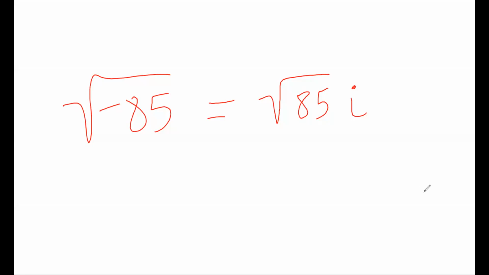Okay, so this is a really convenient tool, and I'm serious. We're just going to say, oh, you got a negative on the inside of the square root, bring it out as an i, and if you can simplify the square root portion, do it. But most of the time, you're not going to be able to.